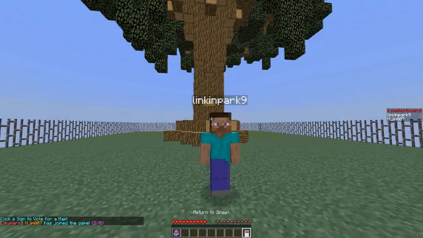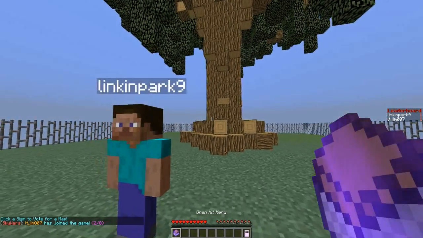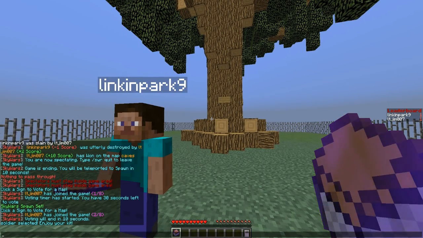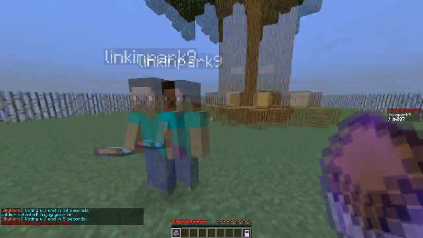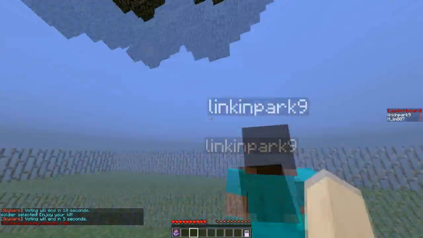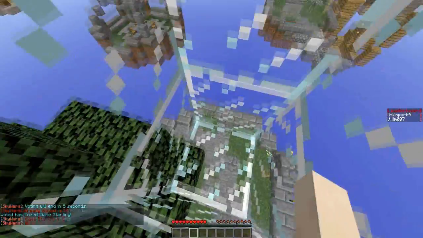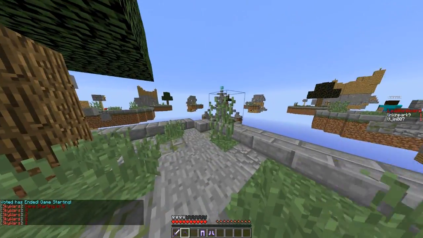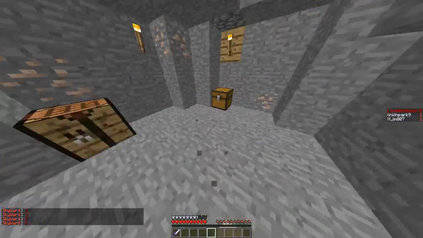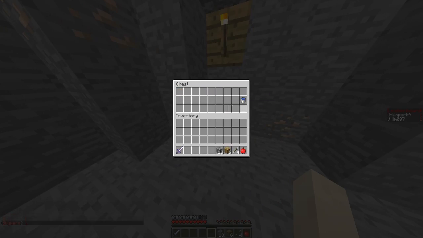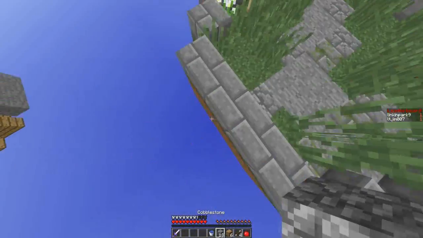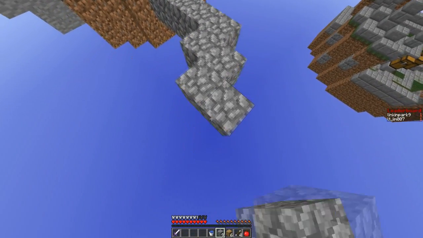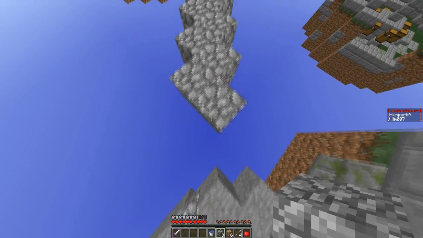So once we're in here, we get two items. We can either return to spawn or open the kit menu and choose a kit, and they've got different things. So Lincoln Park is going to choose the other kit, and I'm going to choose the soldier kit which I created. And obviously this is a lobby world, you could change that if you wanted. It's really cool, the worlds are actually schematics instead of a full world with chunks and so many other things. Which should decrease server RAM usage, I presume, as it's not loading in a whole world, it's just placing a schematic file into an empty void world, so that's great.